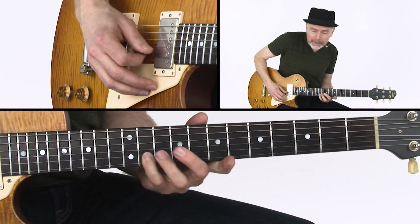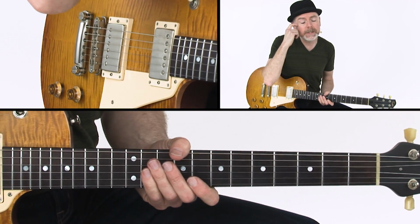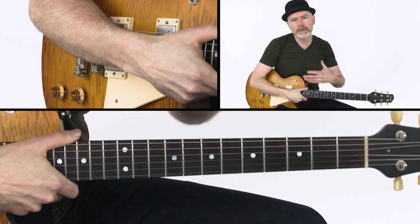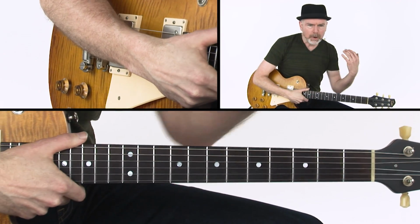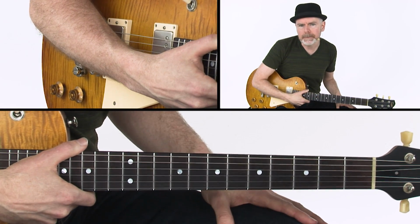So that same line I played here, I borrowed from that. And that's a cool thing as well, that melodic development, motivic development, borrowing from something you played earlier, bring it up an octave or down an octave. It's a really great way to go.